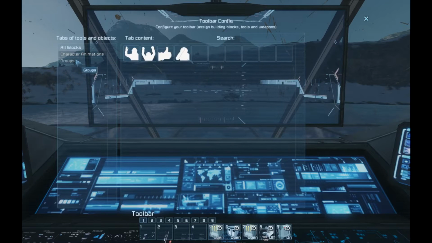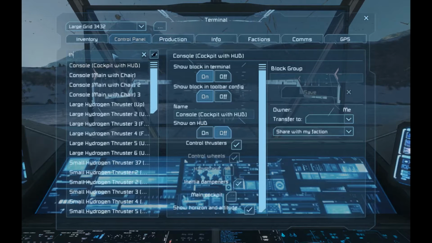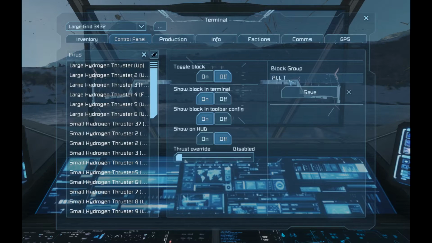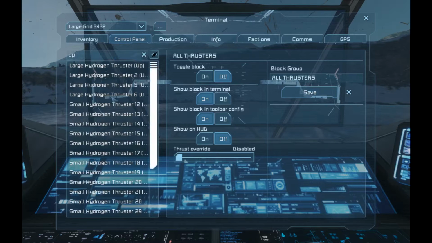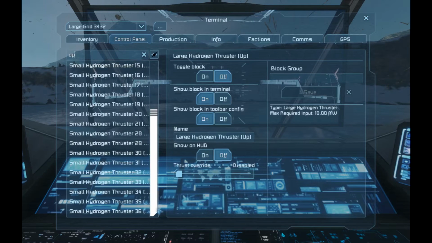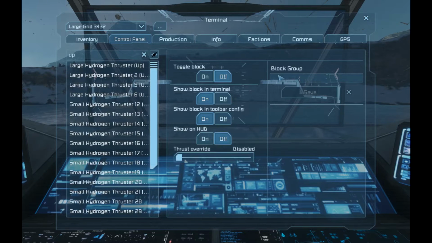Alright. Now I need to put my thrusters on some groups real quick, and I will show you why in just a minute. Okay, so thrusters. This is all my thrusters. All thrusters. Save. Okay, now I need my up thrust. These are all the ones that are facing up. So that's good news right there. Son of a bee. I just lost which ones were which. Okay, let's try this again. Up. Do all these go up? They sure do. That is a butt ton. That's a lot of up thrust. Up thrust.